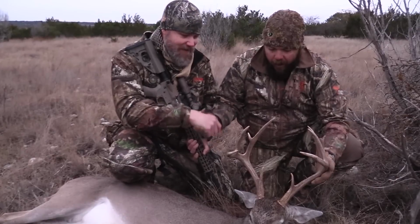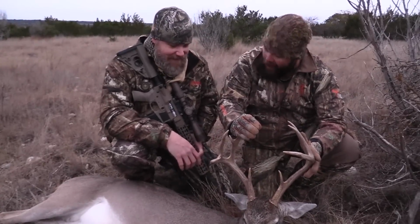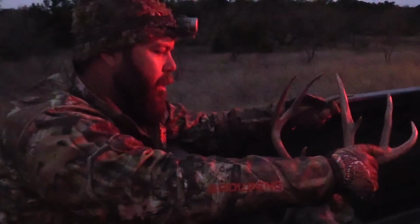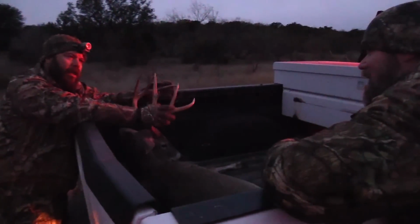What an awesome hunt. Well, what do you say we go get the vehicle and put him in there and go show the guys? Absolutely. All right, let's do it. Show off that kicker. Healthy deer. Back of his hocks are all wet. Yep. That's good. He had a good time before he died.